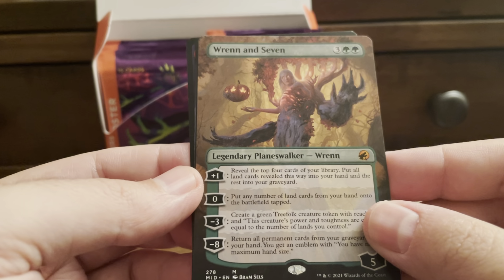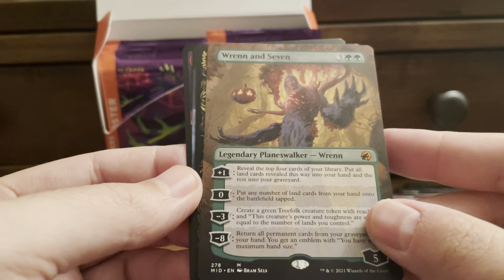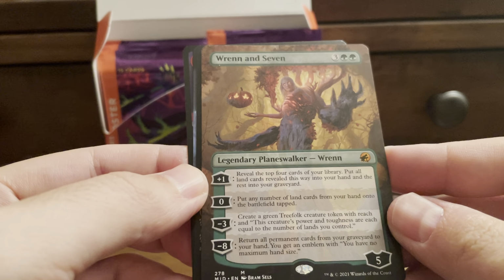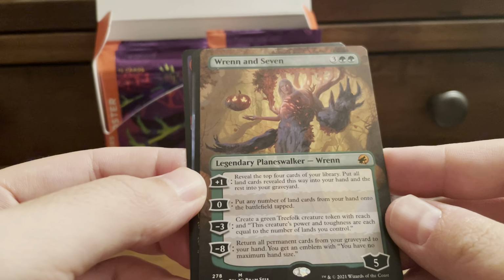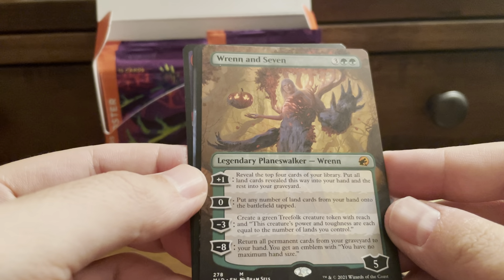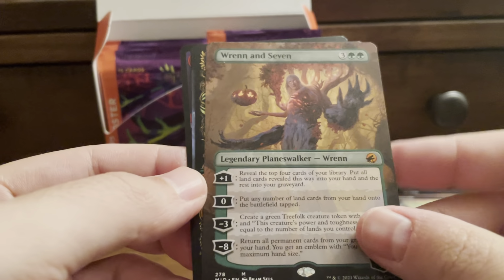+1, reveal the top 4 cards of your library. Put a land card revealed this way into your hand and the rest into your graveyard. 0, put any number of land cards from your hand onto the battlefield tapped. -3, create a green treefolk creature token with reach, and this creature's power and toughness are each equal to the number of lands you control. -8, return all permanent cards from your graveyard to your hand. You get an emblem with you have no maximum hand size. Lots of hijinks with that one.